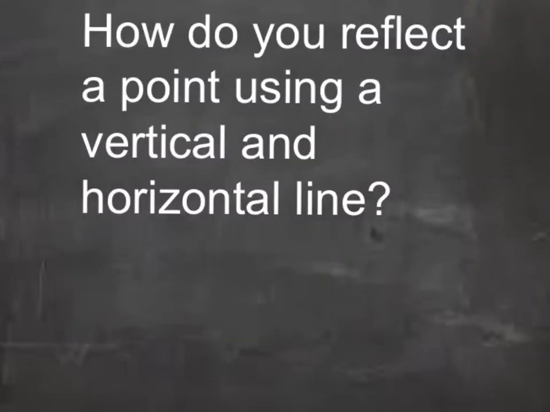Okay, in your notes, we talked about how you reflect a point using a vertical and horizontal line. Discuss what must happen in order for you to do the reflection, and what must you check at the very end to make sure you did your reflection correctly. We will discuss how to do reflections across slanted lines later on, and we'll also focus on reflecting shapes once you guys come to class. So make sure you have your notes prepared and bring any questions that you have, and don't forget about your summary, which should be at least 3 sentences in length.